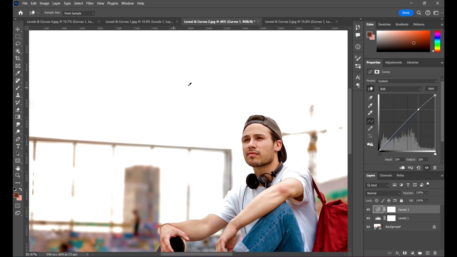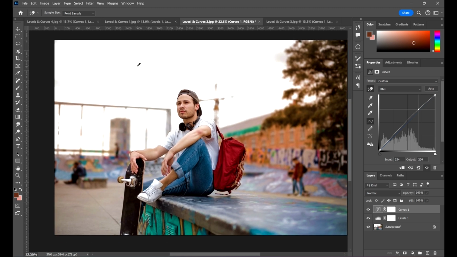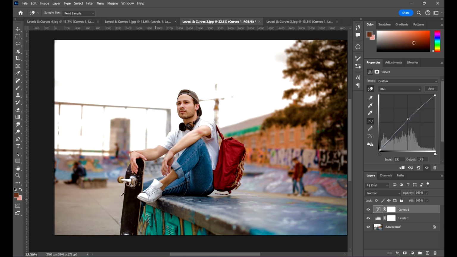For my sky, we can see that we've lost a lot of details here. We've totally lost details here. We can't regain any details in the sky. Okay, so there isn't much we can do in the sky, so I'll just leave the sky like that. And let's see our gene. Can we get some more details on our gene?